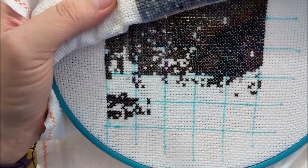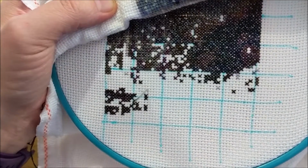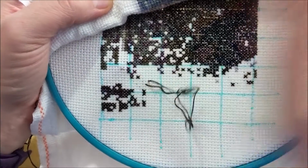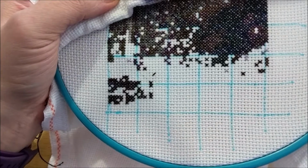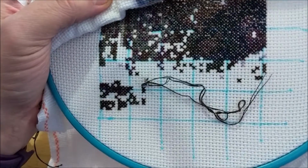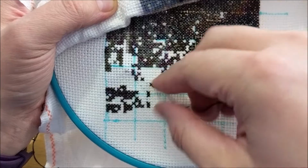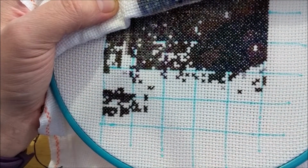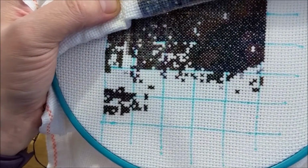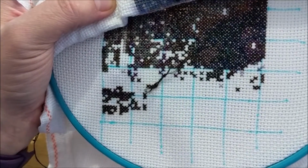I'm sitting here trying to figure out what's going to be my next little thingy thing. I think this is appropriate. Yeah, there we go. I am getting a little tired. I think we're going to wind it up here in a second because my back is saying, you can't sit like this, you crazy person. Can't sit like this and expect your back to not ache, you crazy person. I'm a crazy person. Did you know that?